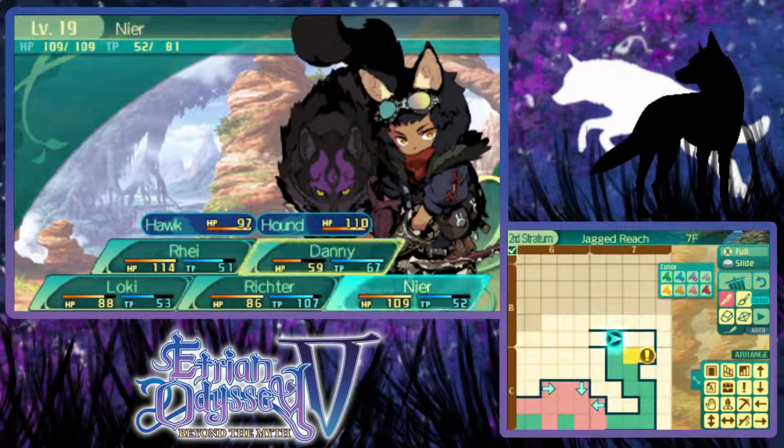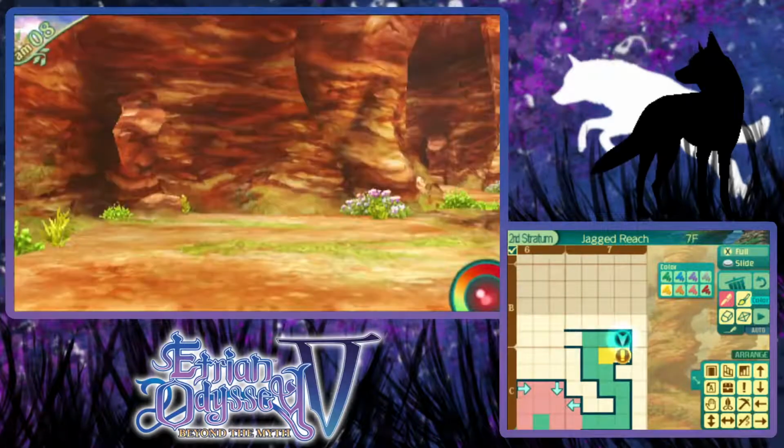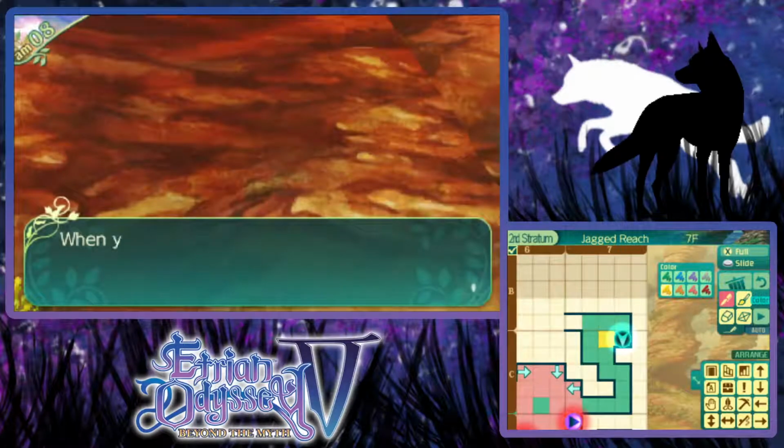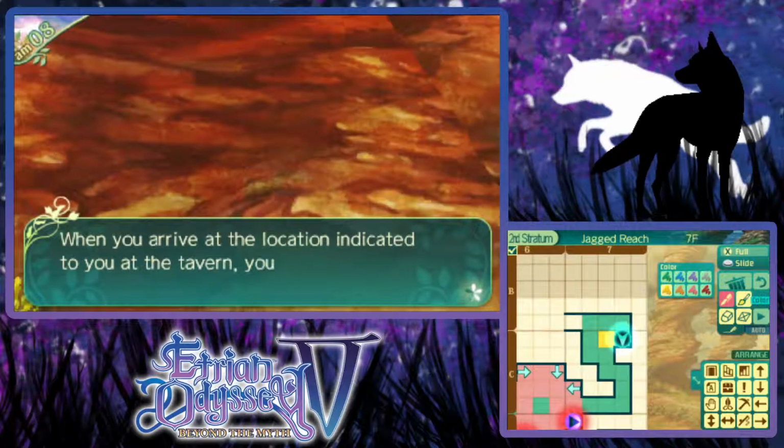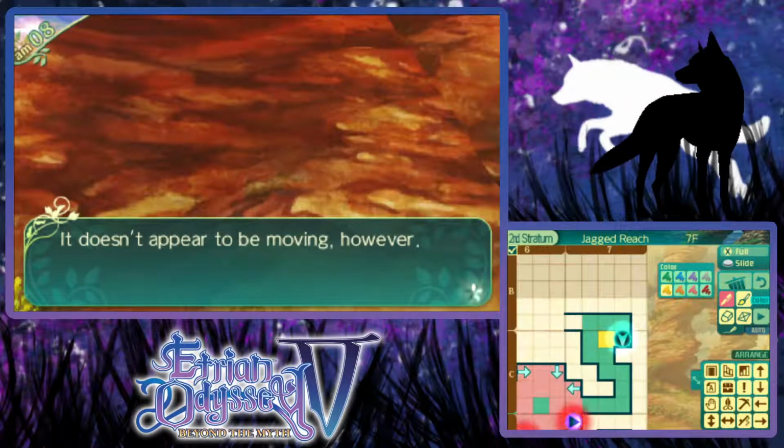I'm in your debt. After all, thanks a bunch. There's supposed to be a beast waiting for us over there, right? Huh? So let's see. What kind of beast got in the way of his plan? When you arrive at the location indicated to you at the tavern, you find a large wolf. It doesn't appear to be moving, however. He was hunting down a wolf?